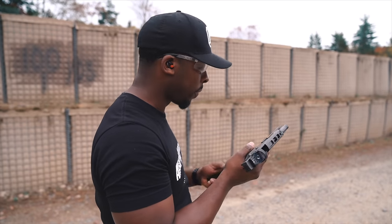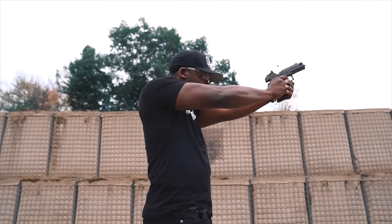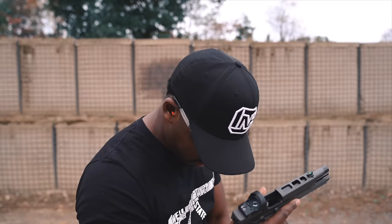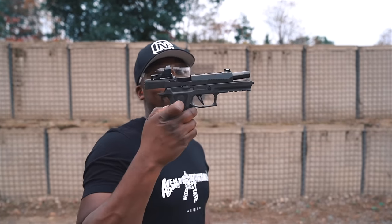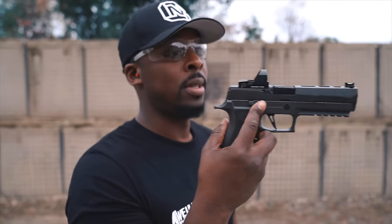Show off! A lot of bullets. 6 hour. P320 XFIVE.